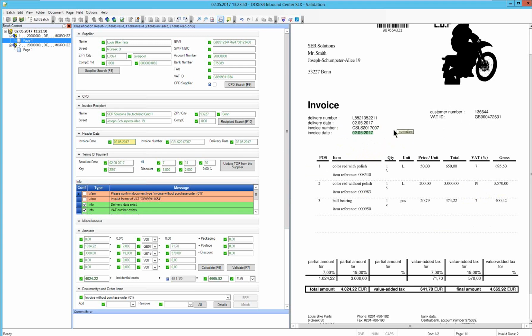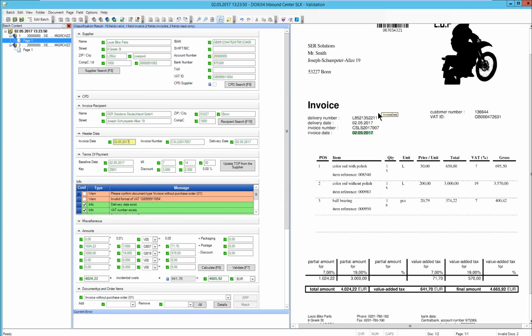So you have these candidates for a date, and this pattern combined with a phrase upfront, like delivery date or invoice date, tells the system, okay, this is the invoice date, this is a delivery date, and so on.